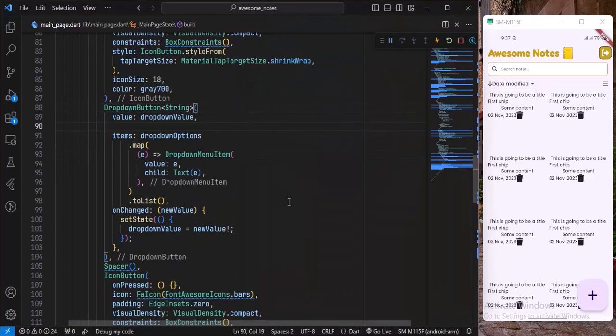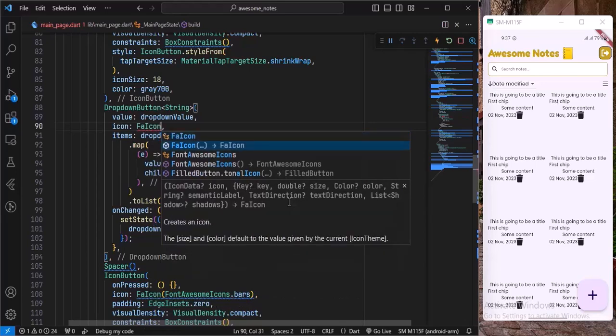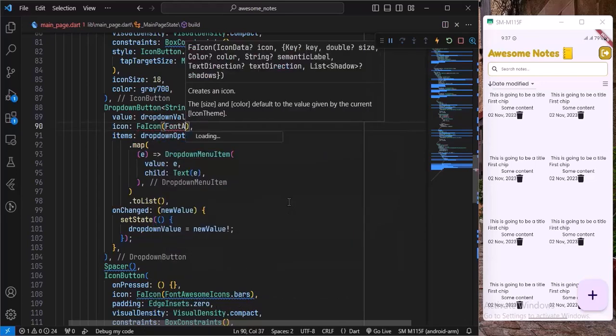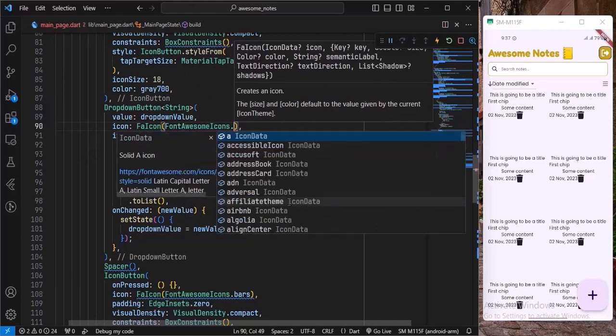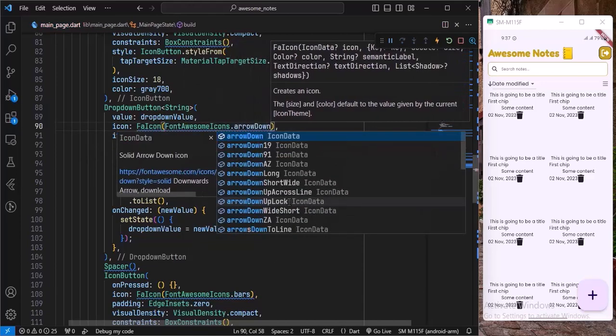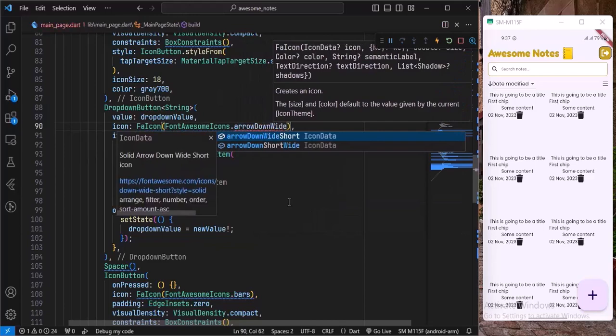First, for the icon, we will assign a new icon, and that is going to be font awesome icon. And again, font awesome icons dot arrow down wide short.